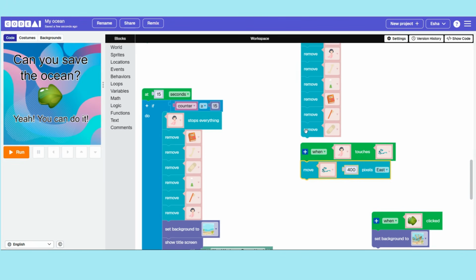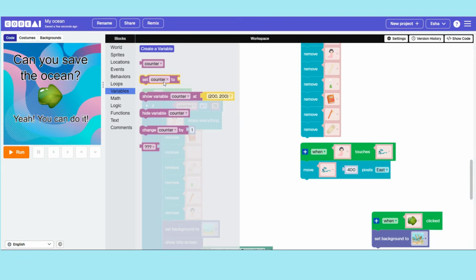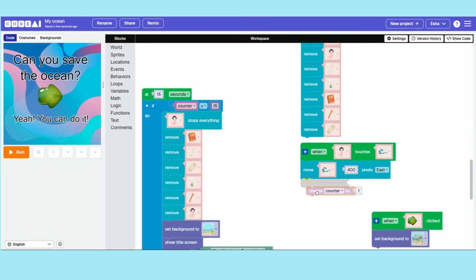There. Now we're going to go to the variable section and choose a change counter by, well, we're going to change the counter by a minus this time. The shark means game over. If we get the eel, game is not over because it's going to give us a current. That could be dangerous, but almost not as near. The shark will just get you in a bite. So for this one, we're going to go for -2. These are hurdles, right? So that's why we're going to go for -2 on that.